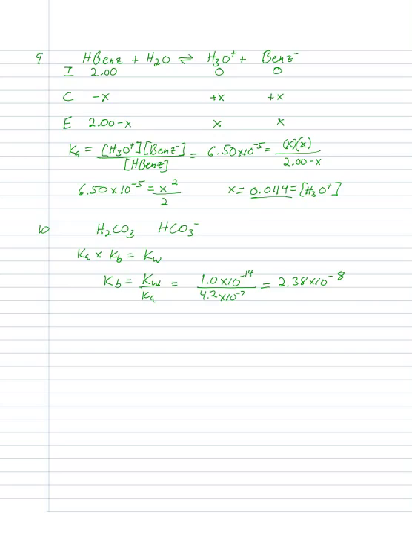Yeah, 11's a little nastier than I would normally get on a test. It's not hard, but it did throw a little bit of a twist in there that you're probably not used to seeing. Okay, so the first thing that we've got to make sure that we recognize on number 11 is that we have a salt. We have a sodium salt, so NaCN.